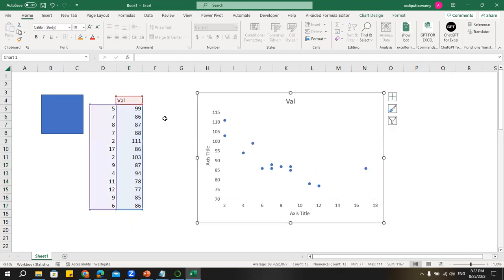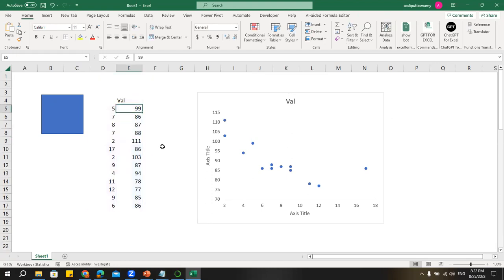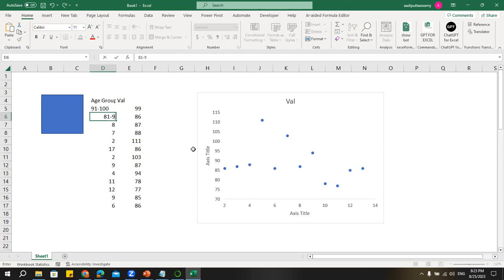This is 99. Okay. I want this to be, say, age group. This is from 91 to, this is 86. Then I'll say 81 to 90. 87 again, it will be the same thing.